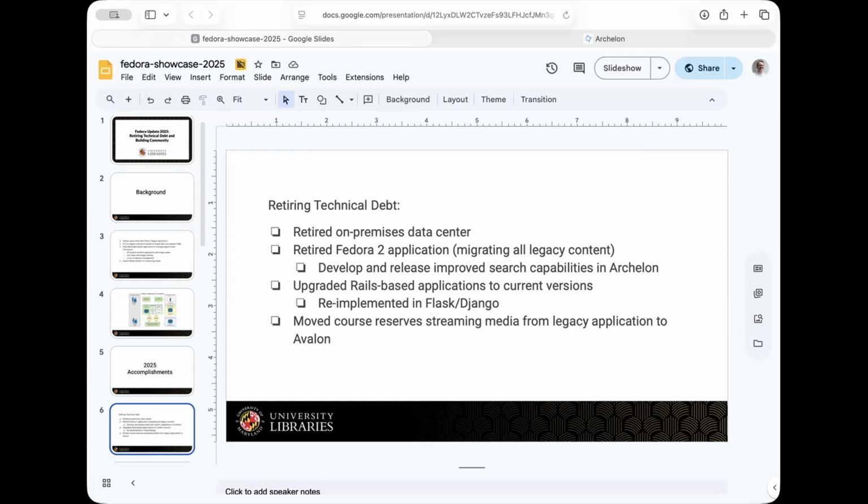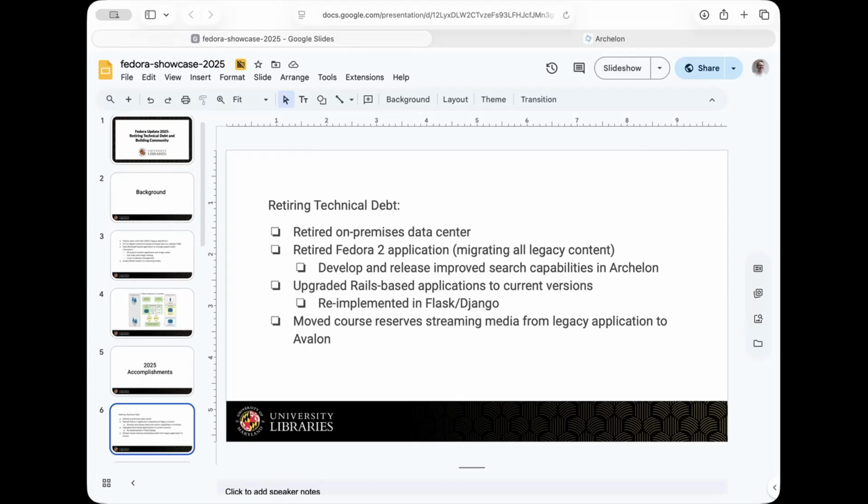And we migrated all the legacy content out of that application into our current application. This past year was focused mainly on the page media. We had done the streaming media earlier. As part of that, once we got everything moved over, we realized that there were search capabilities in that legacy repository that weren't really supported in the new repository, because we had a very limited subset of our content living in the new repository prior to this.